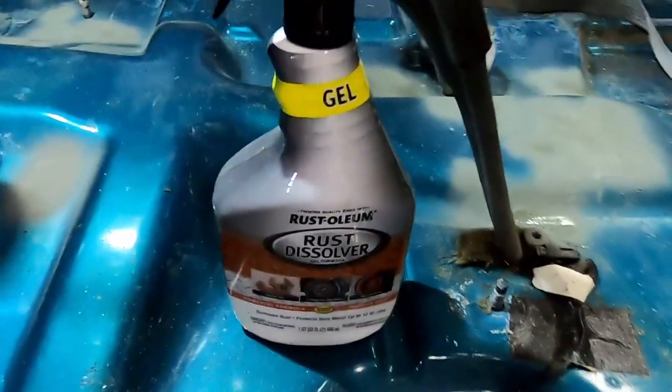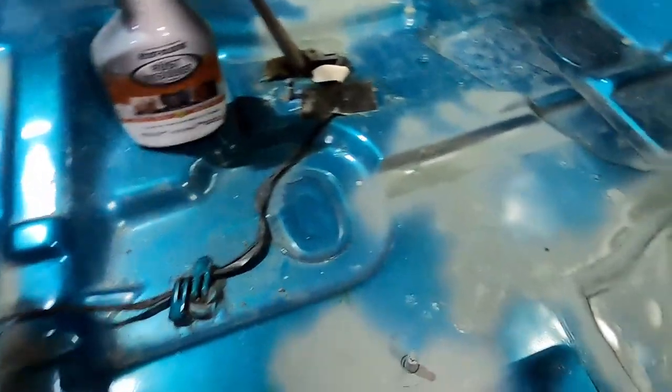So the rust reformer that I thought I had, well, it was rust dissolver, which is not a sealer type deal, but it did its job. It cleaned up any rust I had. I hit all the spots with some self-etching primer. When that dries finally, I'll hit that with some primer sealer. And then I might go over it with some epoxy black. By then, it'll be a full-on restoration. Just slightly better than it was, but enough to get us where we need to be.